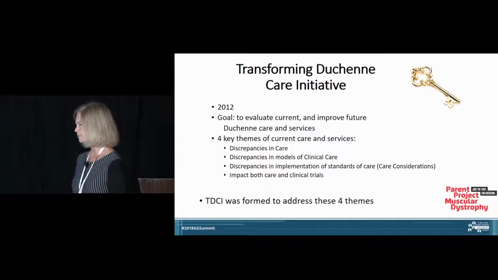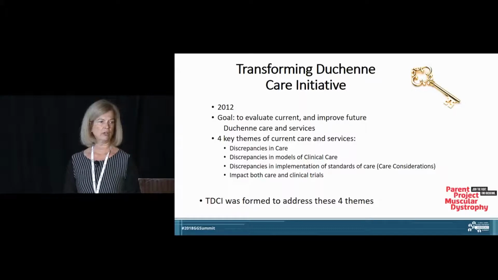There needed to be a carrot, because obviously you can't tell people what to do. People don't really want to be told what to do, but we had to give them a reason to do what they wanted to do in terms of best practices and what was best for families across the country. We invited about 17 different institutions. They were all required to bring somebody from the top floor in a suit with them, because it doesn't matter if you want to provide great care if your administration says we don't have the time or the money or the resources for that. As a result of this meeting, we identified 4 themes.